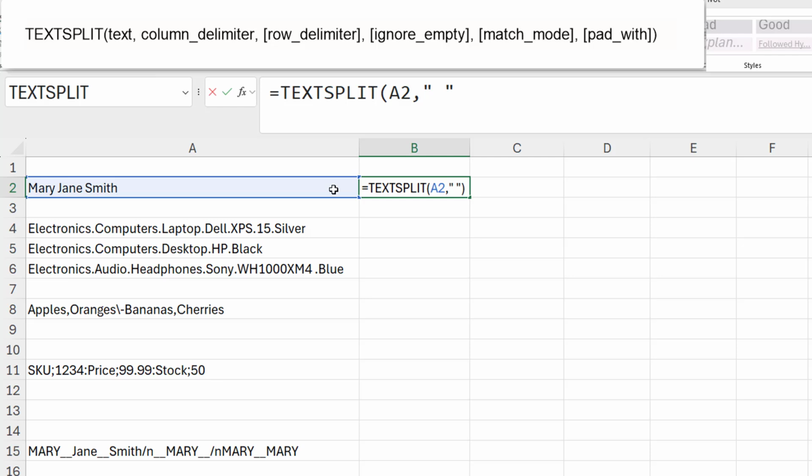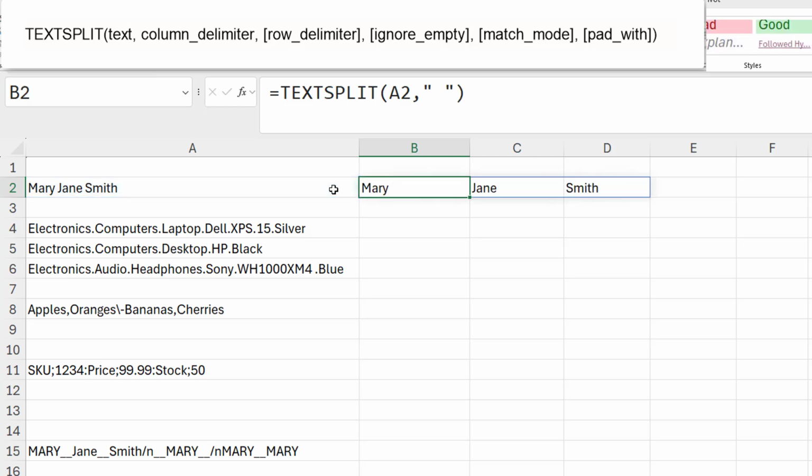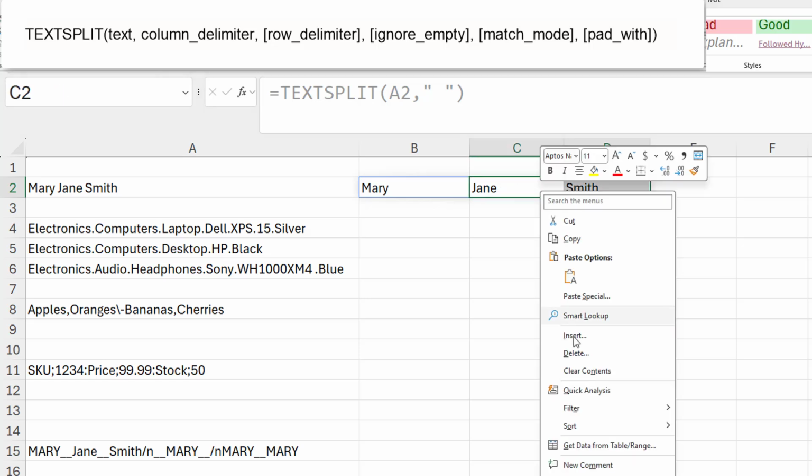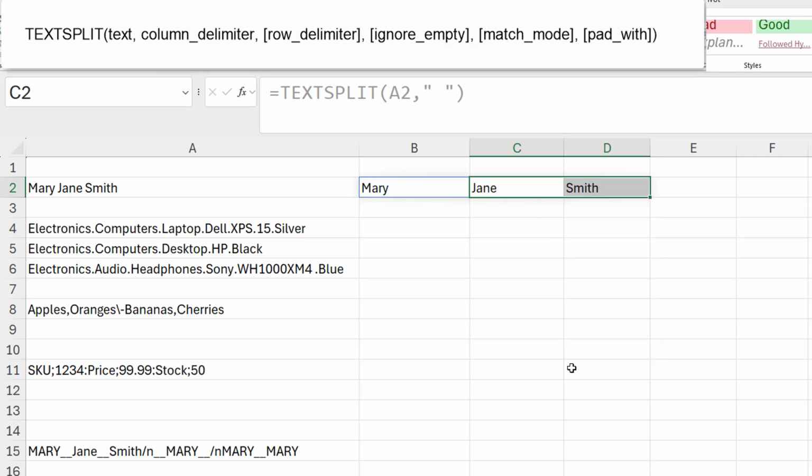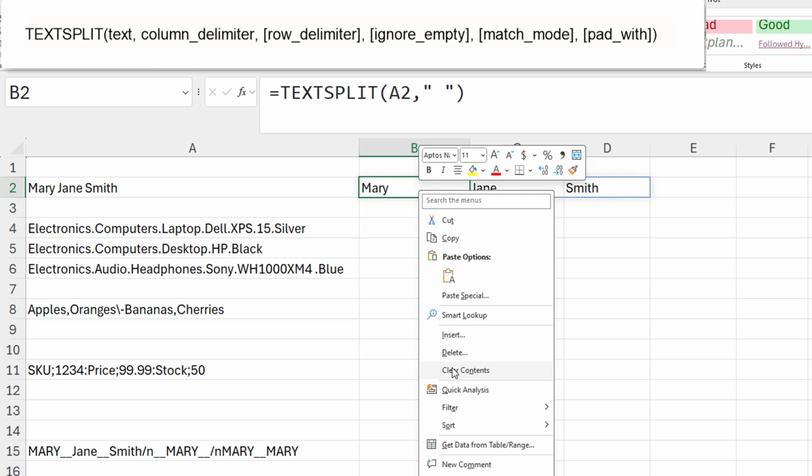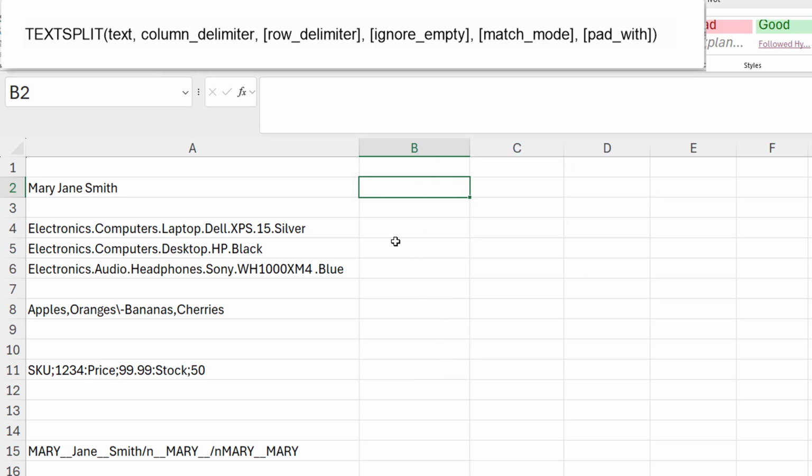The formula appears in cell B2. When I move the cursor over cells C2 and D2, you can see the formula, but it is grayed. If I select these two cells and try to clear their contents, Excel will not do it. I have to clear the contents of cell B2, which contains the formula. When I do so, all 3 cells are cleared.